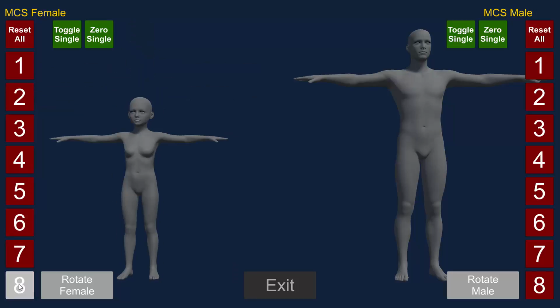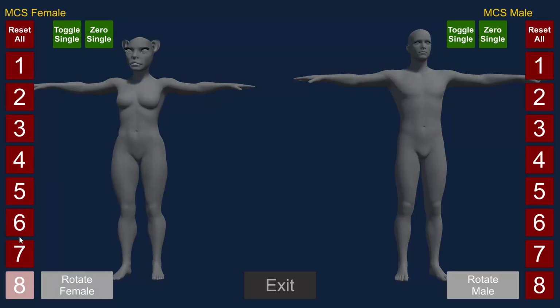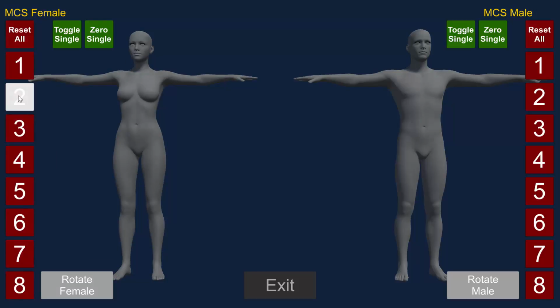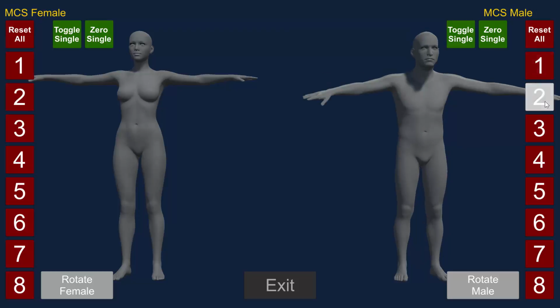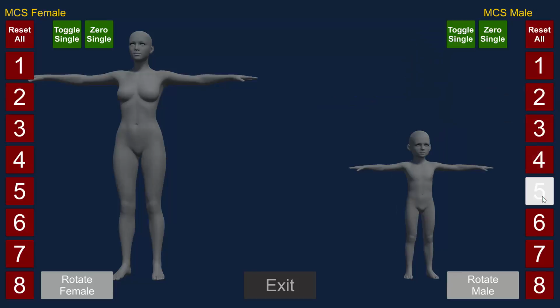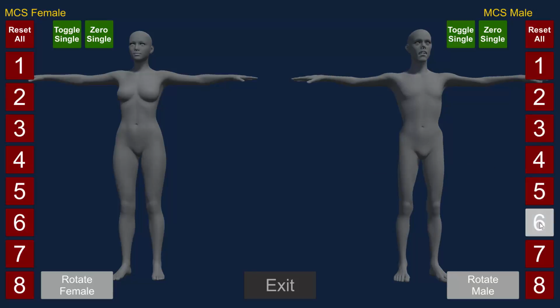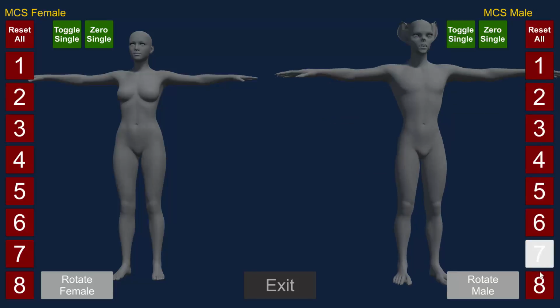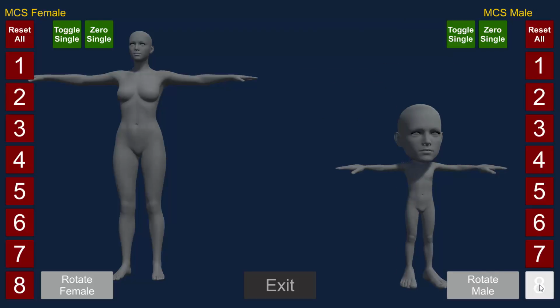Different body shapes, everything from animals to whatever. We can reset all. Of course, he has similar stuff. His muscular one, his older guy, is kind of an orc-looking dude, a little guy, a zombie, an elf, and a bat demon guy, and then his own version of the bobblehead.